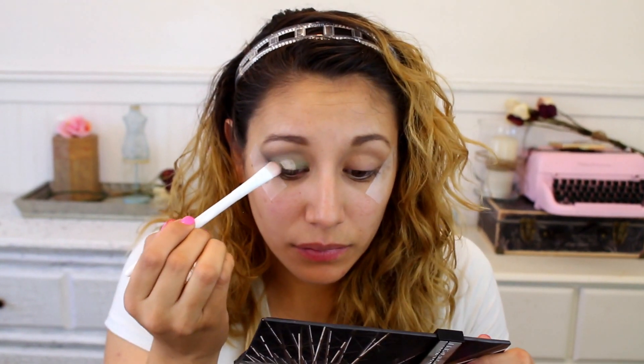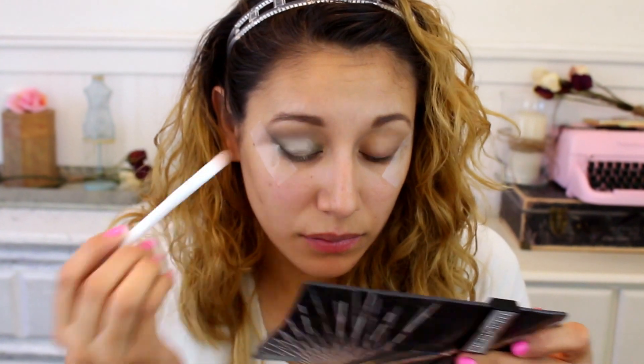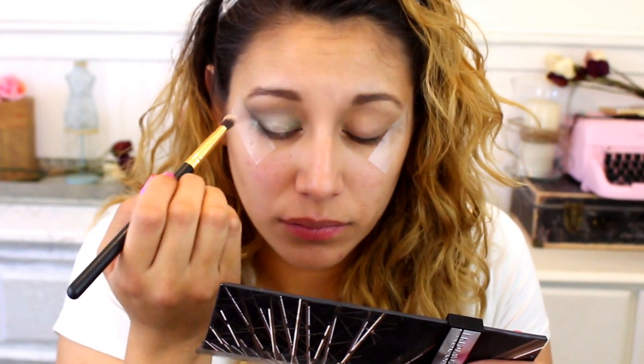Then I'm just using this cream color from the Divergent palette — Altruistic Almond is what it's called. I don't like to mention it because it was a limited edition palette, but I really like this almond color, so any cream color will work just fine. And then I'm using a super fluffy blending brush with nothing on it to just help blend. Then I'm getting into this gorgeous ELF mineral pigment called Celebrity. I'm using the L'Oreal Infallible setting spray on my brush and I'm going to start really patting that in onto the center of the lid. It's okay if it doesn't look blended at first — we are going to get into a separate brush and blend it out. This is just going to make it pop and really brighten. I love this color, it's so gorgeous. Then I'm just blending anything that needs blending.